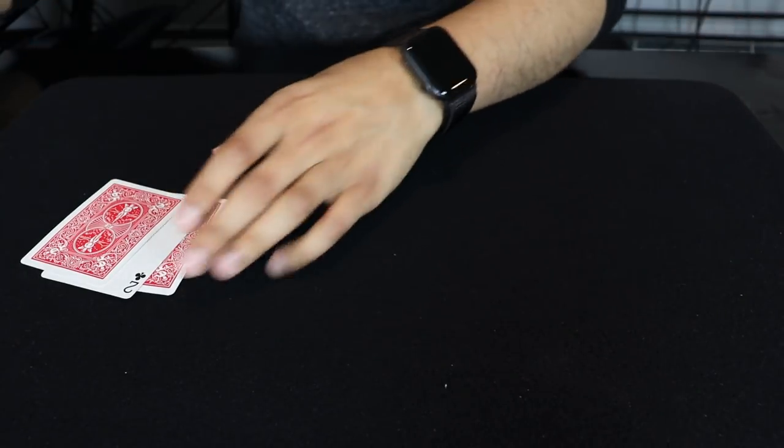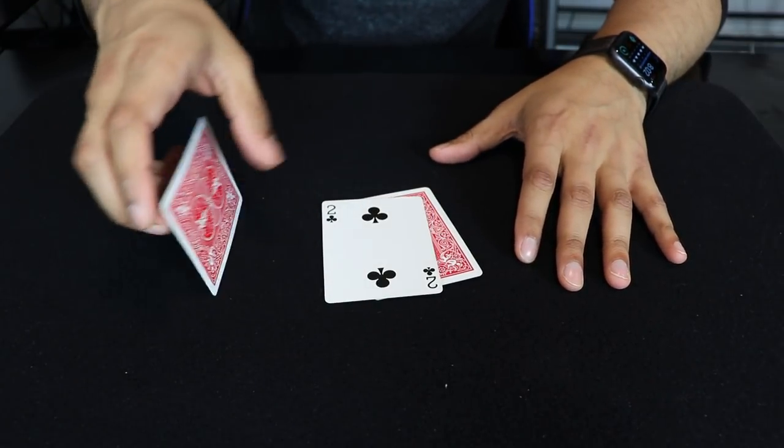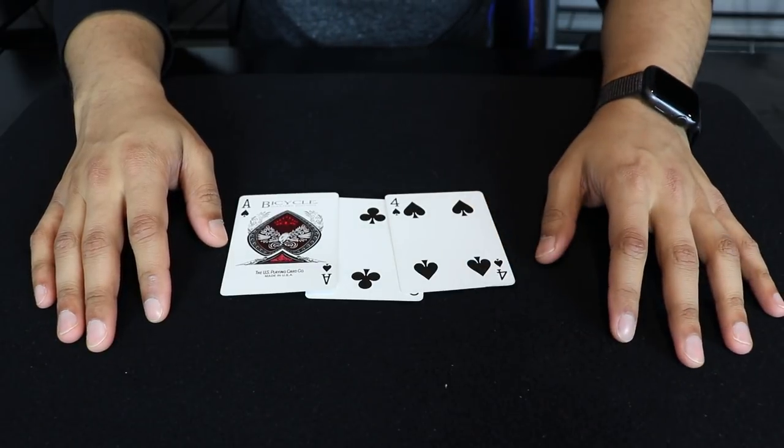So we'll remove these cards and we'll just take a look at what these cards are. And they are the ace of spades and the four of spades.